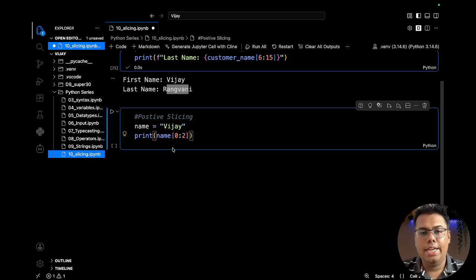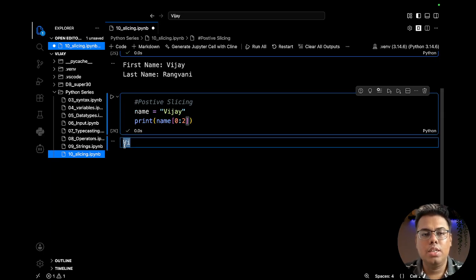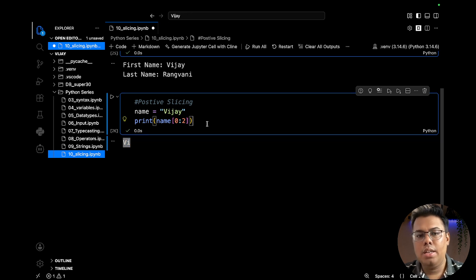Remember, the end index is not inclusive. Why am I emphasizing so much on this? Because this is a common mistake that we make while calculating the index and generating the output. It can result in incorrect output. Okay, so here you can see the first two indexes are printed.